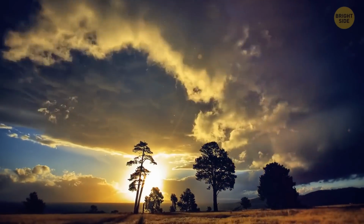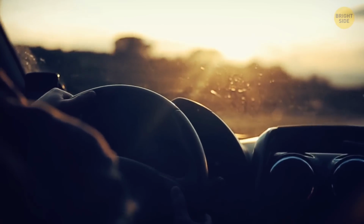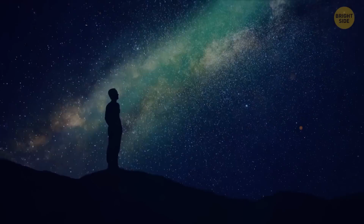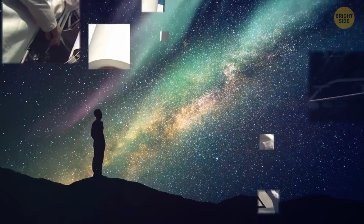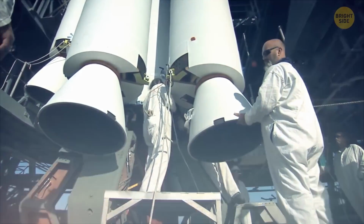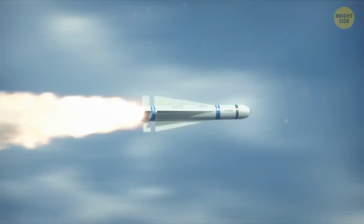No more overpopulation. The planet's size is so huge that it would take you years to get from one point to another. Yeah, if you think about it, we'd probably be very lonely there. But hey, who knows? Maybe rockets would become our primary means of transportation. Yeah, that would have been cool.